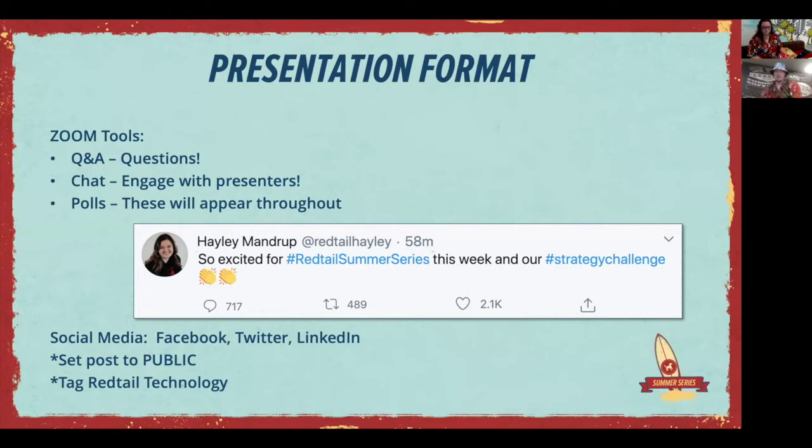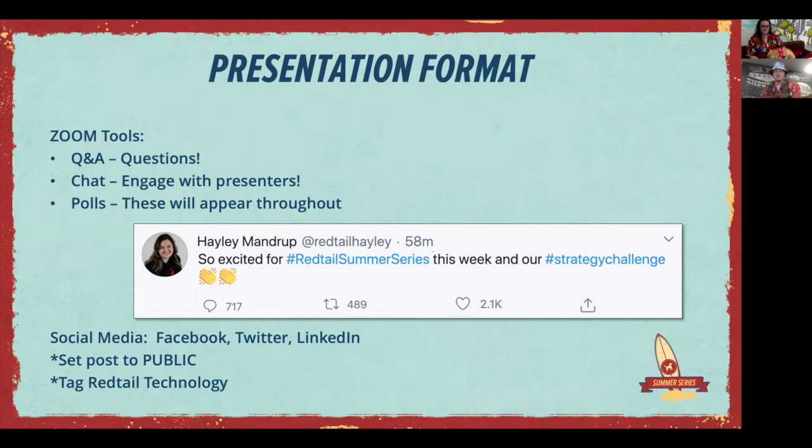So if you have a question like, how do I do this in Redtail CRM? That would be a question for you to put into the Q&A box. The chat feature, which is also available here, is going to be reserved for you communicating with Haley and I. We're going to be asking you questions like, which topic would you like to discuss next? That's where you'll enter into the chat box to let us know. We might even ask you a question too, and you'll answer to us using the chat options as well.